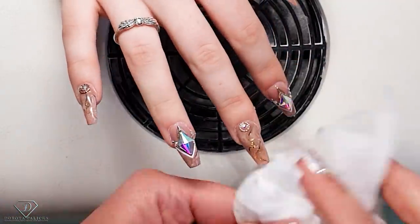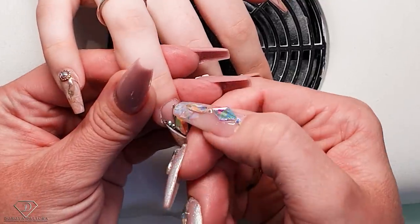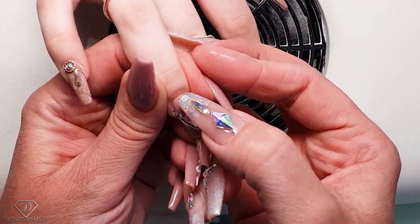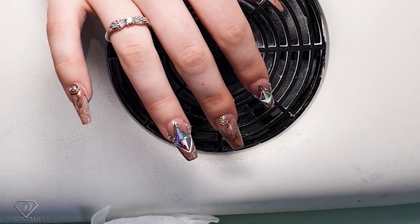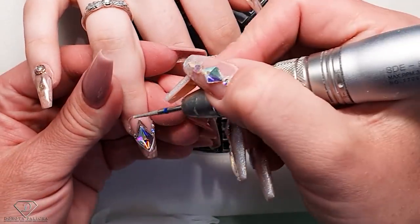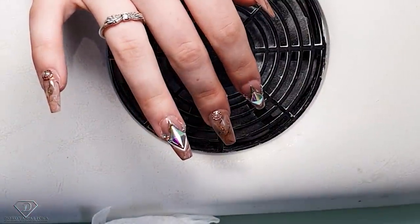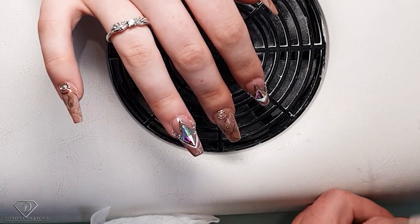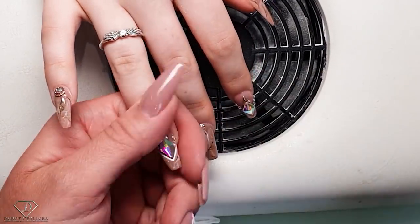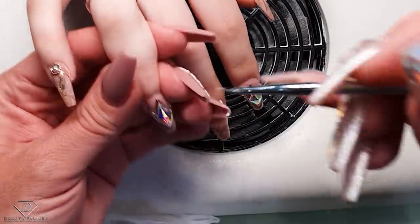Okay, I've got a catch, so I cannot let my lady go like this because the crystals shouldn't catch. So going with the wipes is a really awesome way. It must be the way the crystals went to the top. So what you are going to do is give it a scratch in there and put a drop of the base gel, because if you leave this crystal like this, then it is definitely going to come off. It did catch on the wipe.